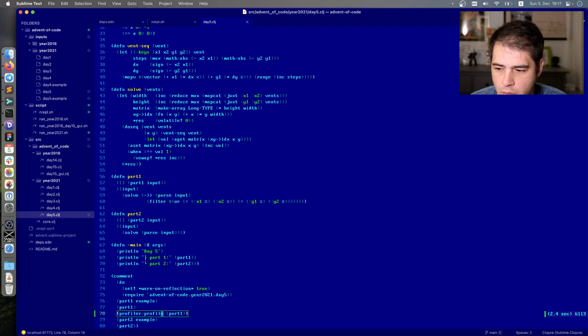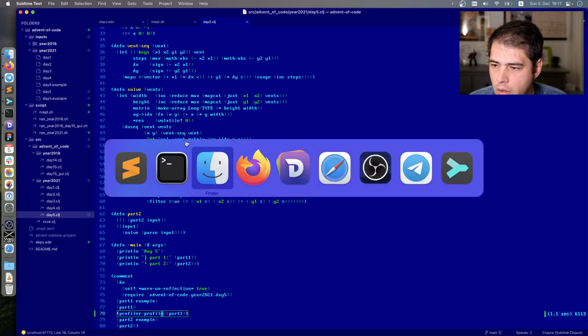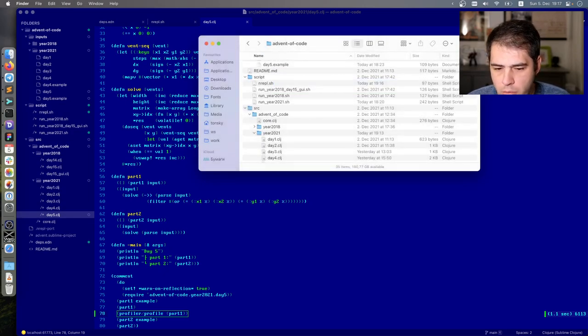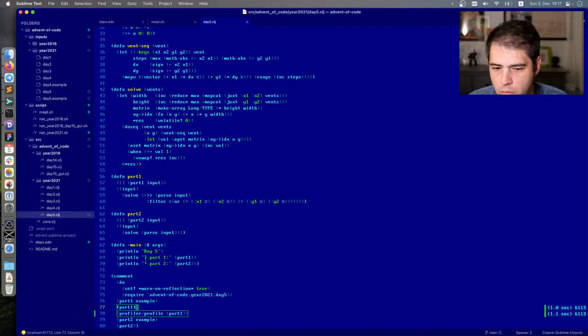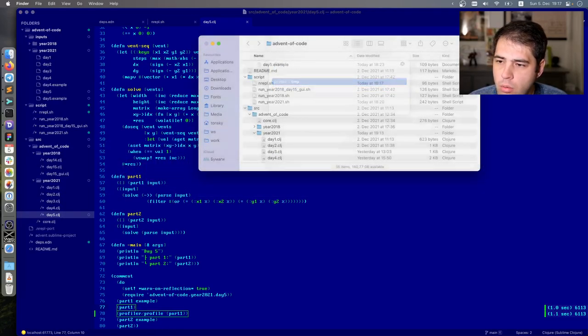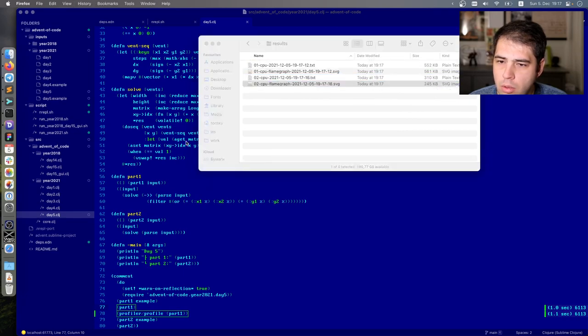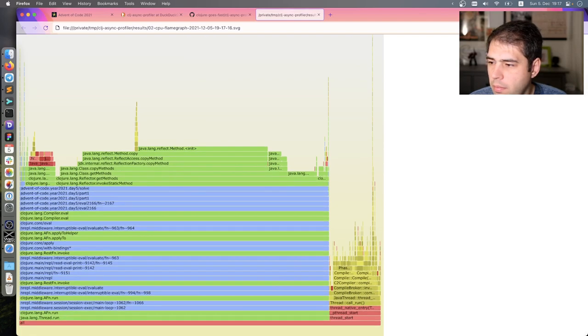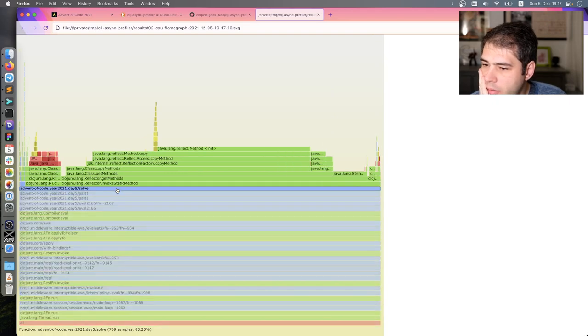Okay, now it works. And it's also slower, but is it because of profile, by the way? No, it just in general became slower for some reason. Okay, so what we do is we go to temp results and we open this file. And this is our solve. And there is some reflection, right? There is some reflection. String equals. Yeah, so this is reflection that probably slows us down.